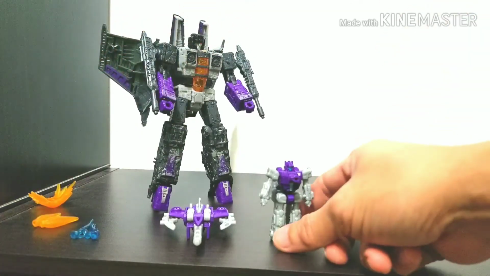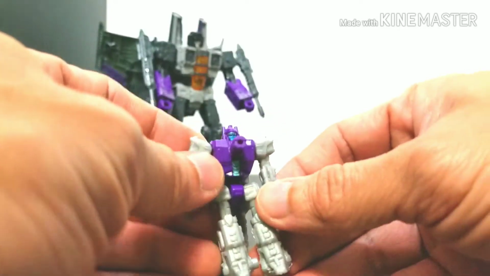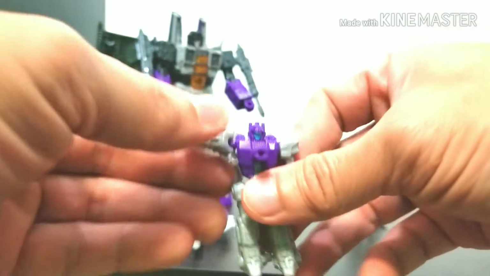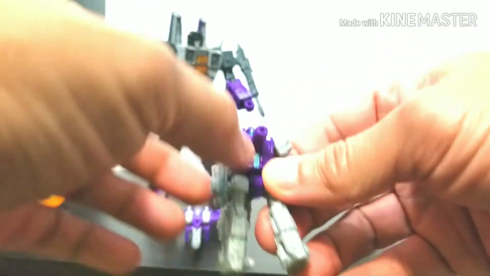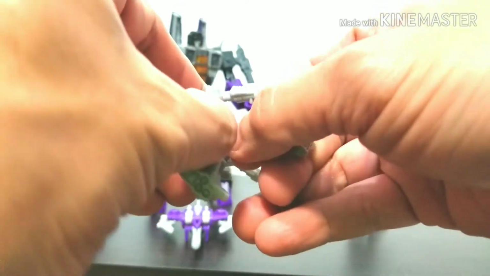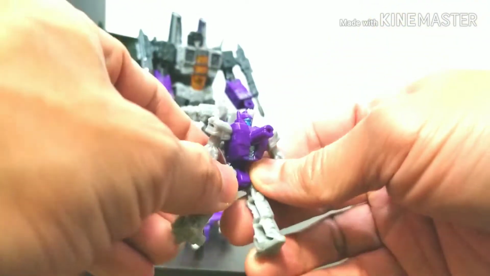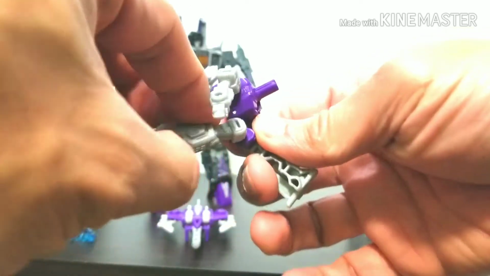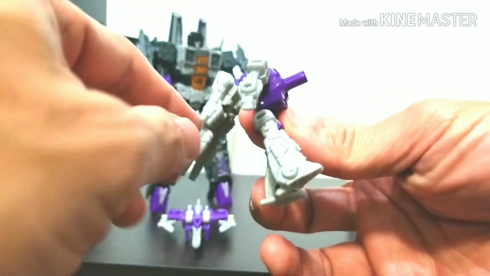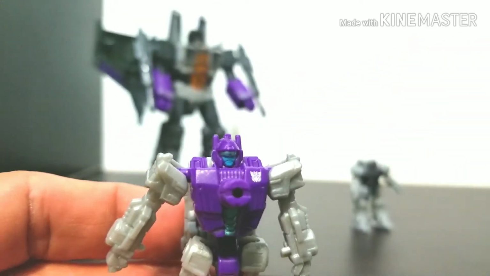And then let's take a look at Shroot and his articulation. Arms go way around 360, and then the head cannot turn. He's got an ab crunch, not too much, but it's just due to the transformation. And the legs go back and forward that much, and it's also due to the transformation. And that's how he looks close up.